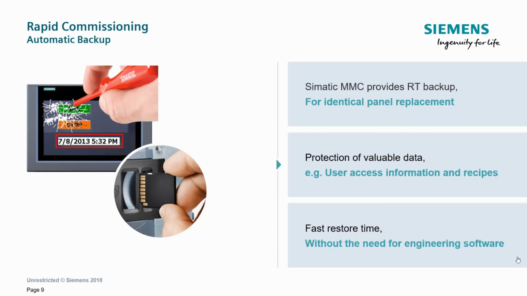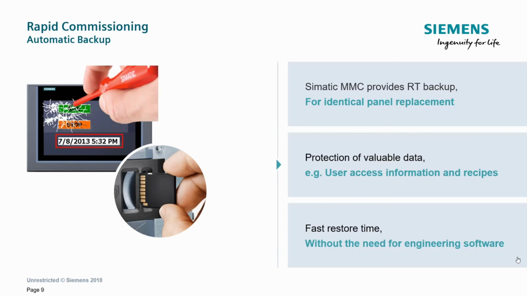Basically, when you do a download to the panel, the whole runtime environment, the whole compiled runtime goes down onto this card as well as to the panel. That then means that if we have to replace the panel, we simply take the card out, put it into the new identical device, very important to know, switch it on, and it'll boot from this card and load the runtime environment.